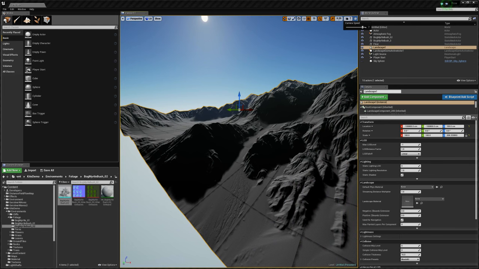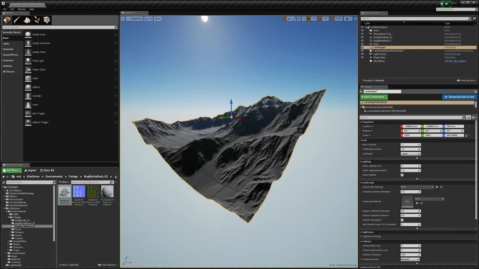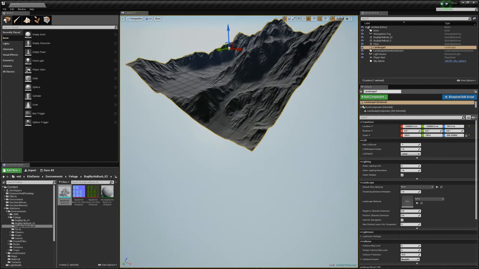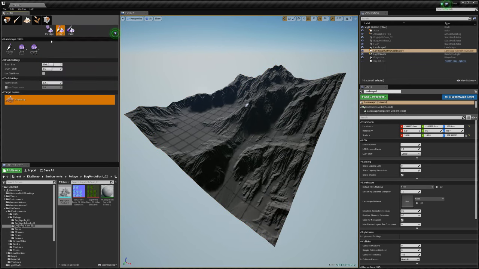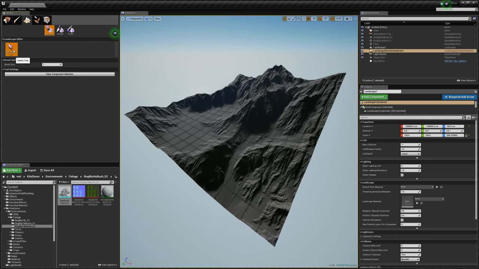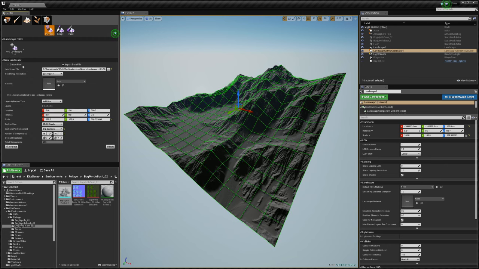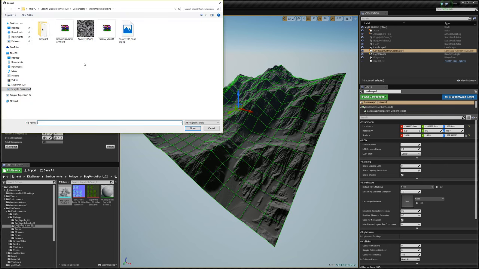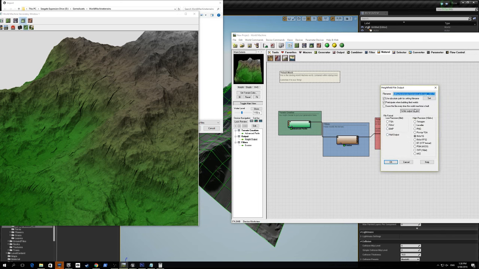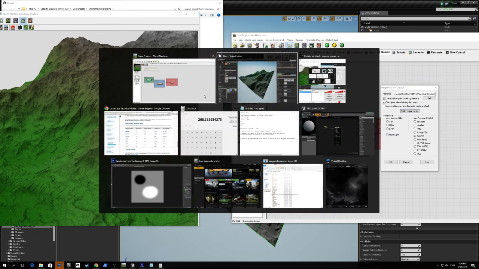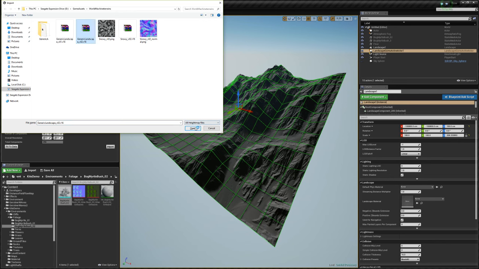So let's zoom right out to our 4K range. There we go. So let's create a new landscape actor. Let's go to manage, and I'm going to do a new landscape. There we go. So that's the old one we had in there before. Where did that export to? World Machine Terrain, generic landscapes. Okay, we didn't actually write it, but there we go. So now we've got this version 2, so let's do that.